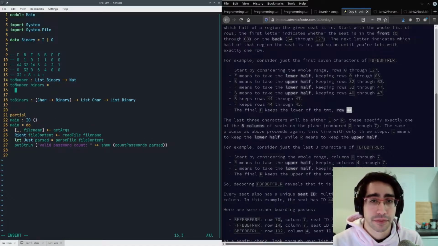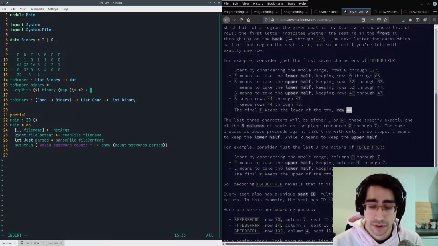We could do zip with multiplication of binary and map x to x times x, of 1 to length of binary.